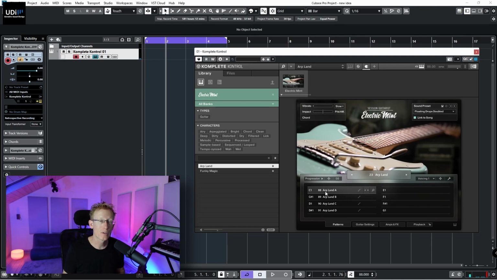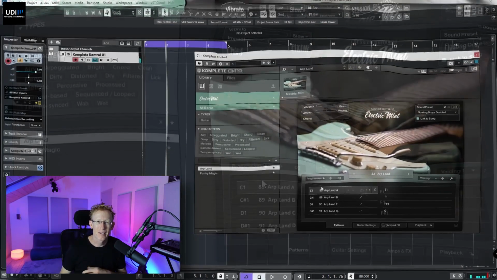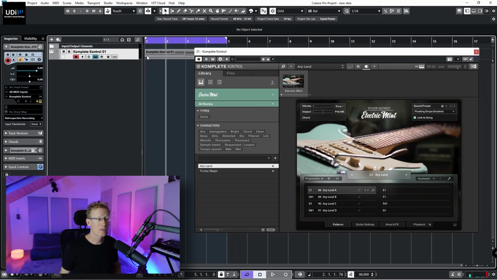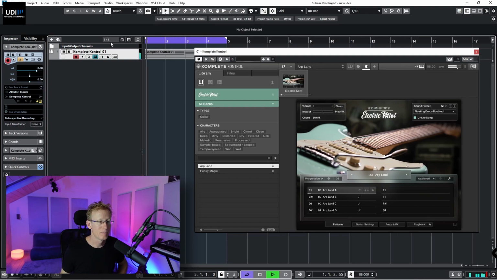Now, maybe you know this, maybe you don't, but we have chord progressions right here. So I'm going to play that, but have a look right here on the top left. You can see the chord playing. Right, you get it, beautiful. So I'm gonna just grab that one and I'm gonna place it right here. And now let's have a listen.